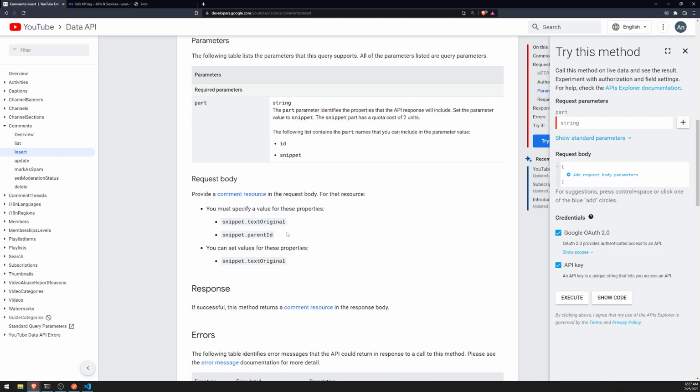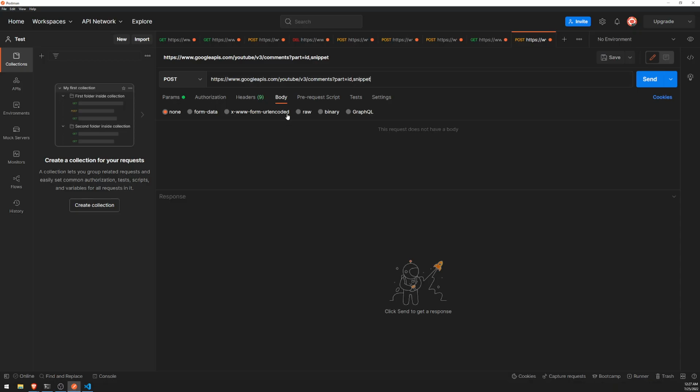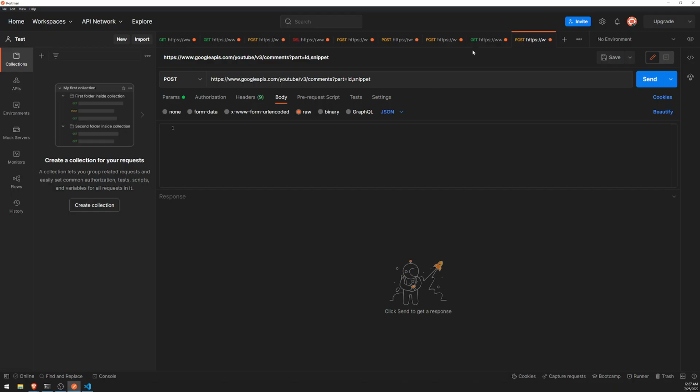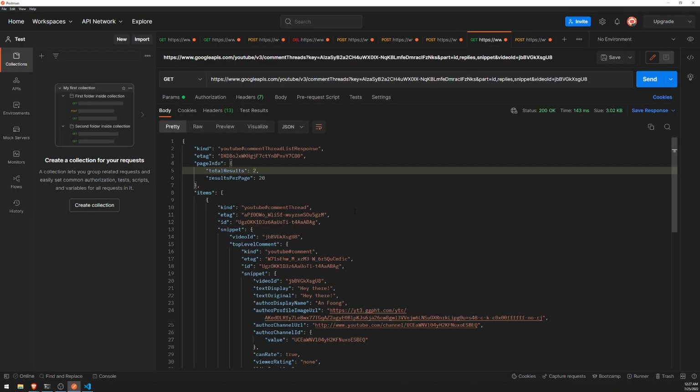And we'll set the request body. For the request body, you're going to need to have two properties set: the textOriginal and the parentId. The textOriginal is going to be the actual comment that you want to write, the actual content itself. And the parentId is, I assume, the actual ID of the comment.